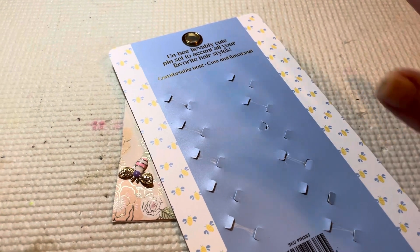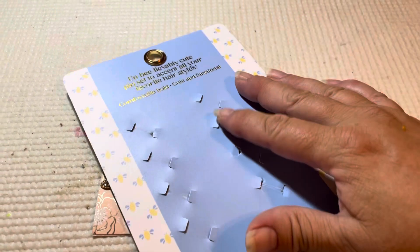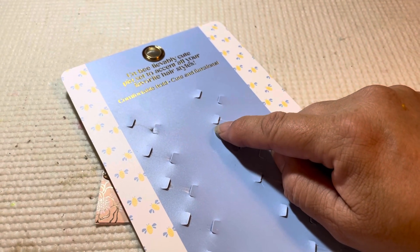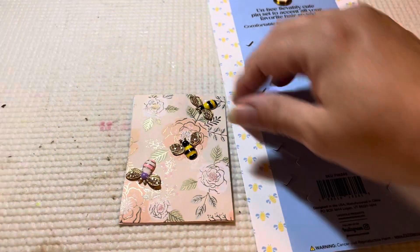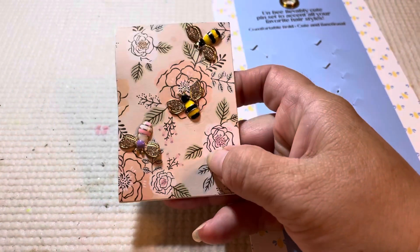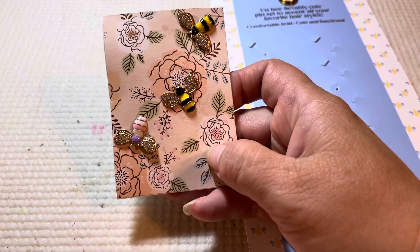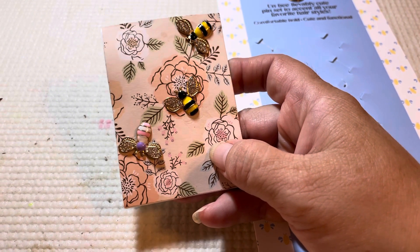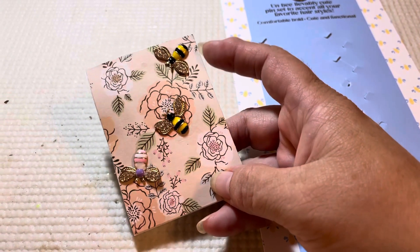This week I took my inspiration from my Dollar Tree haul — I need to make sure I posted that. In that haul I found these bobby pins with bees at the end, so I took the bees off the bobby pins and this is what I came up with. The paper you probably recognize from my Fun Card Friday video last Friday — this is some of the leftovers from that paper pad, and I thought it was super pretty paper that went well with the bees.